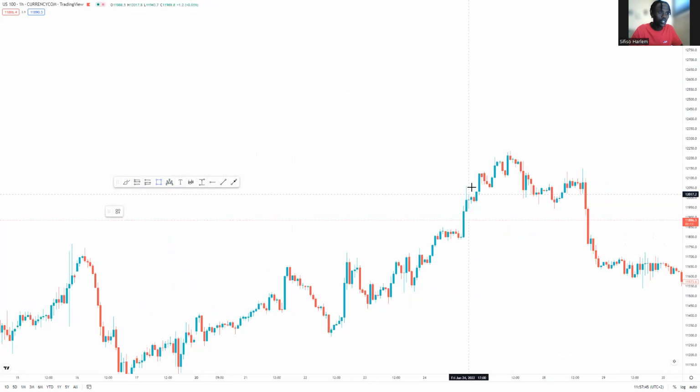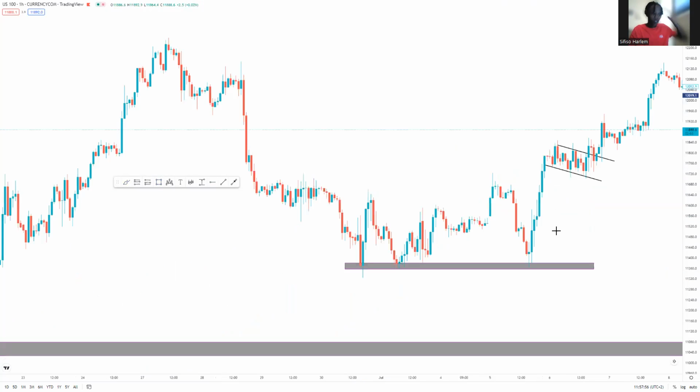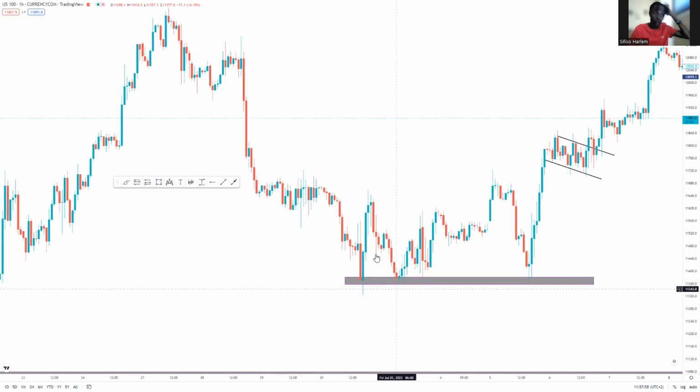So in head and shoulders, I simply wait for what? For price to just break the lows. Understand, wherever you find the lows, you simply wait for price to break the lows, retest, and continue to the downside. And then we have a triple top, we have a triple bottom, what we spoke about, 1, 2, 3.